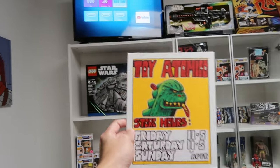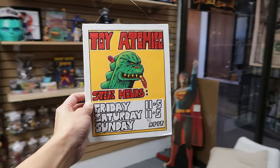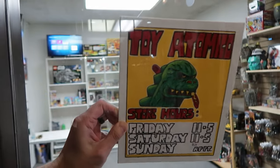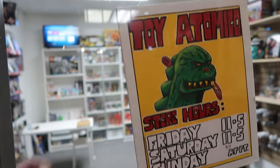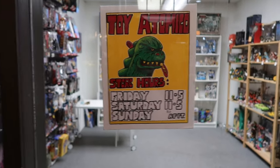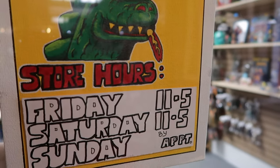And we have teleported to the shop. And just a quick spin around the shop here. And we are going to hang it by the window, so everybody can see what days we're open, what time we open, what time we close. Looks good, if you ask me. Maybe a little biased, but I like it.